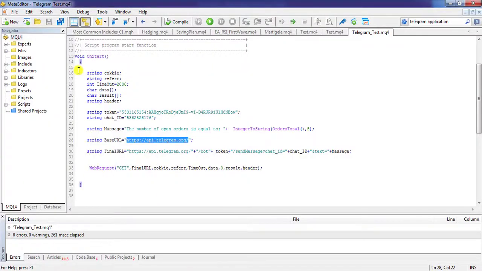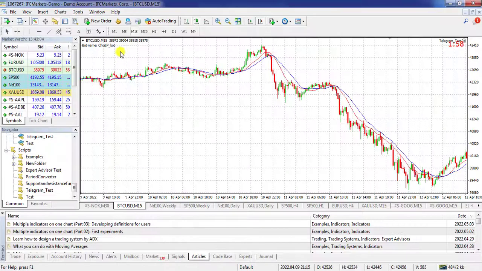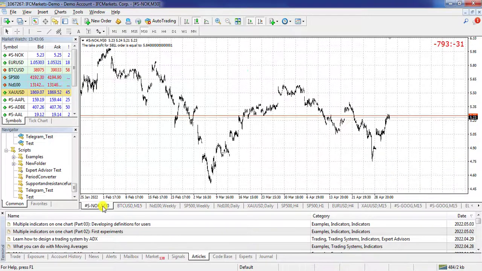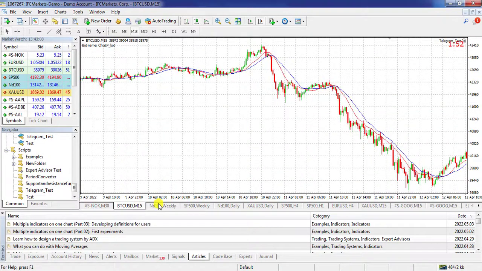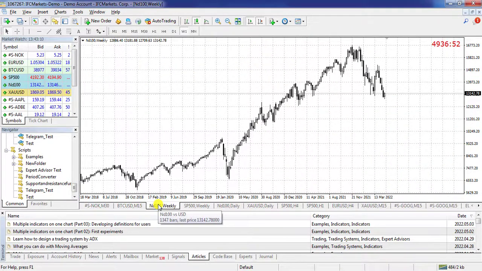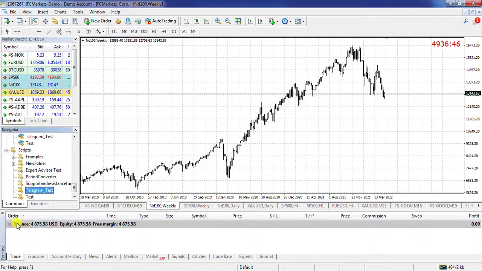If I drag and drop this Telegram test script into one of these charts, for example here, or for example Nasdaq, I must receive a message in my Telegram account. Let's see if it happened or not. No, it didn't happen. Why?